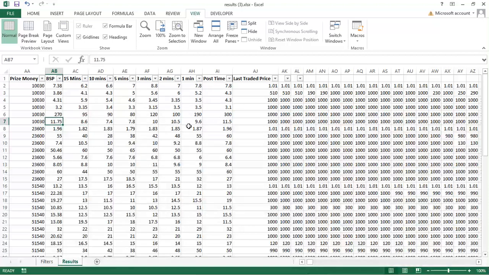So this was the actual starting price. This was the last price traded at post time. And then we have, from right to left, the in-play price stamps, as I've said before, roughly 3 every 2 seconds, through to the last traded price of the race itself. Now, generally, you'll see every horse, apart from the winner, the winner will be down at 1.01. Every other horse will be generally around 1,000. Obviously, not always. There might be a photo finish, for instance, or a closer finish where you don't always see every horse traded out to 1,000 on here.